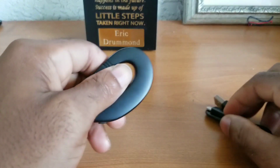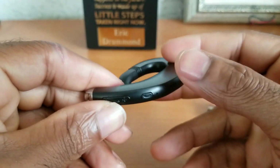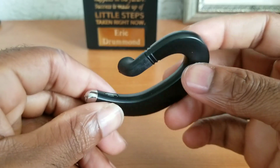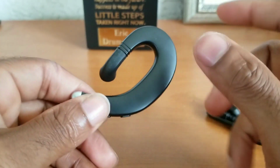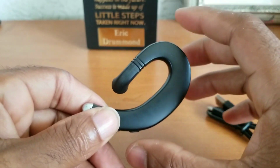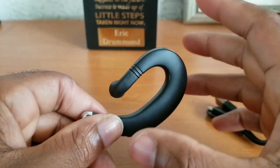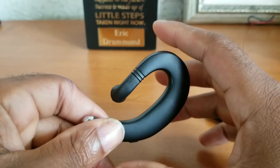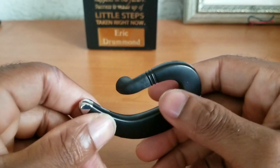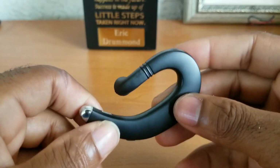Anyways, this pretty much does it for my unboxing and first impressions of the Mago Bluetooth Bone-Conduction earphone. Now, my full review for this should probably take me about 2 weeks from the posting of this video, but you guys and gals be on the lookout because we will have a fit and sound demo as well as the full review. So we're going to cover a lot when we talk about this earphone here.